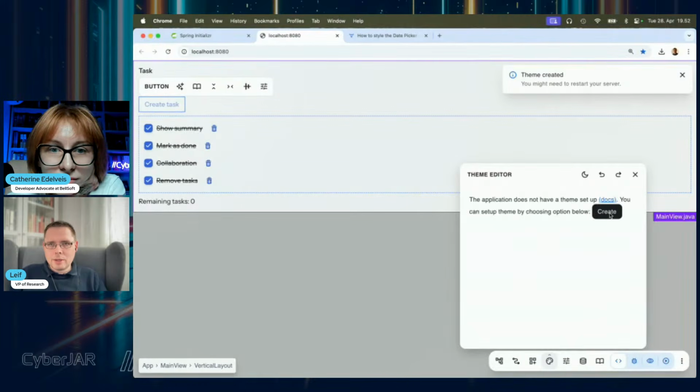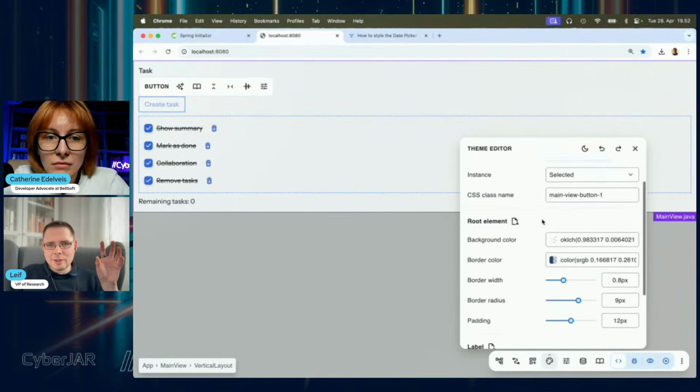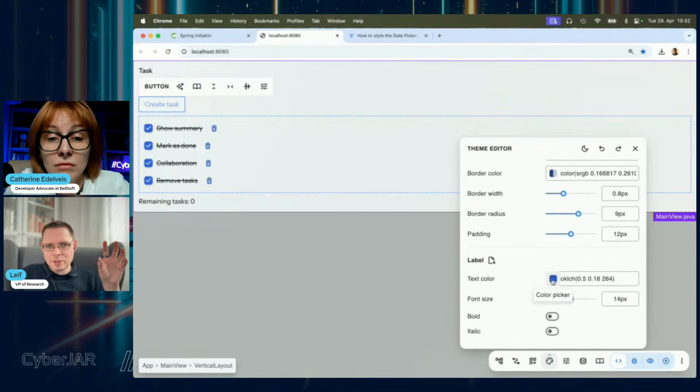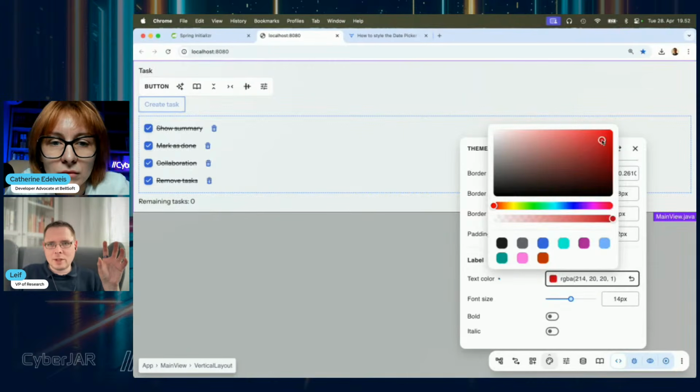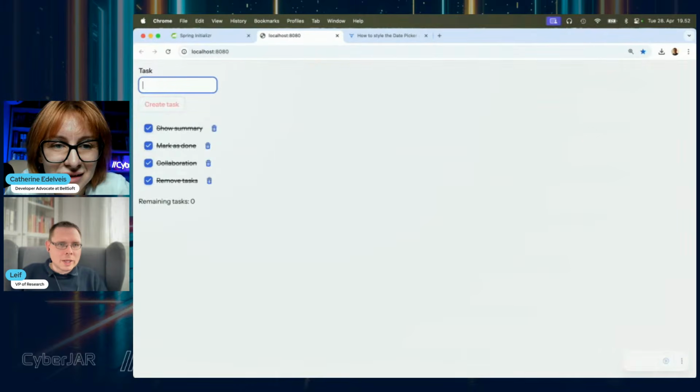Well, let's do that. It said I need to restart my server, but I don't think I need to do that. So yeah, we got this kind of inline developer editing thing where you can, for instance, change the color of this specific button to be something else. And okay, it's not super visible now when it's also disabled. So let's actually type something there.